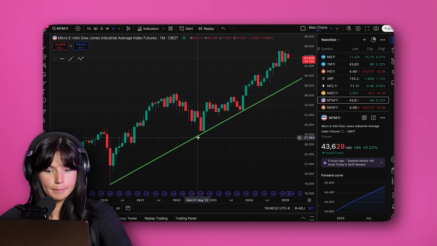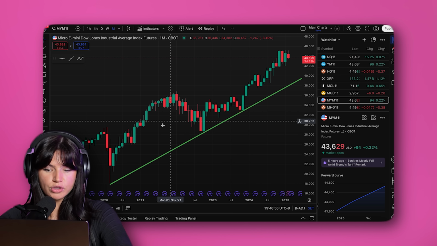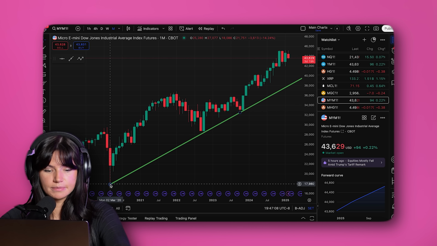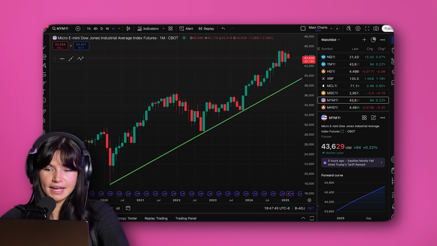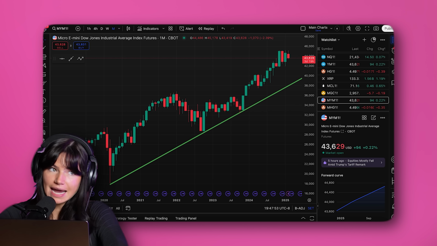Point A, point B, point C, 3 touch points. But when using the ray tool, it only gives us 2 points to adjust. All right, we have drawn our very first upward trend line. Now, this isn't the end. So we have just simply drawn one trend line on the monthly time frame. We need to continue doing our top-down analysis.